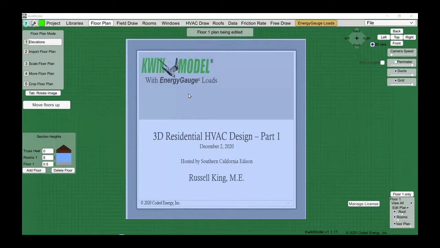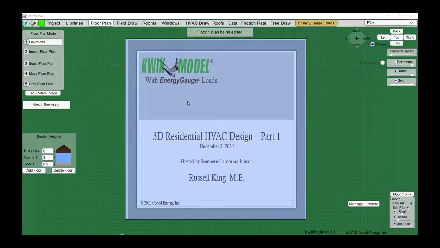As I was telling Steve earlier, we do have some users of our software that are back east and in Florida, and it's a whole different world down there when you have to deal with humidity. They also design their ducts differently down there. They use a lot of sheet metal ducts. They have a lot of basements and things like that. And our software will do basement style duct designs, and I'll show you some examples of that.